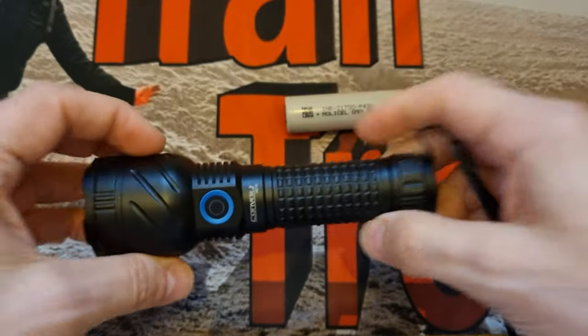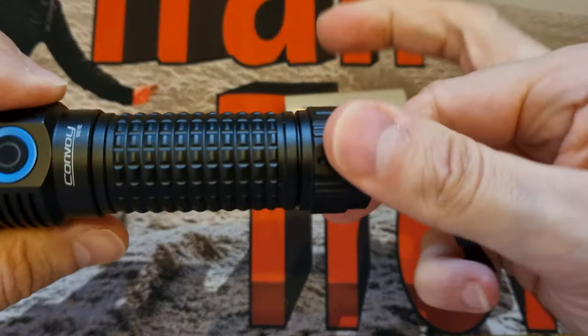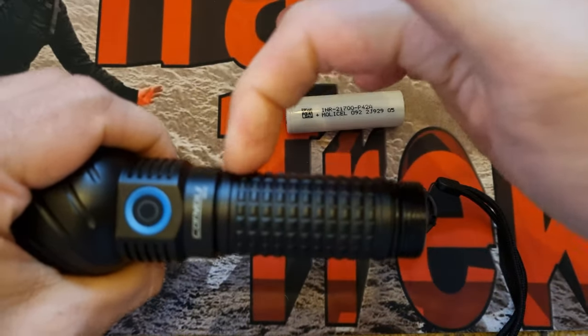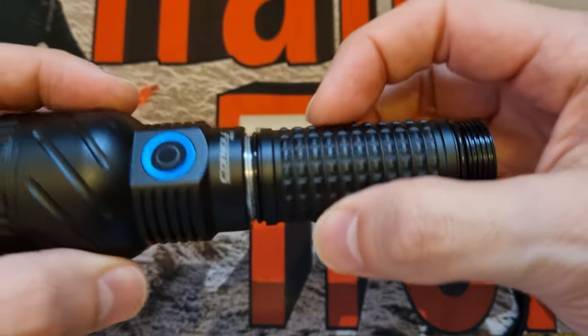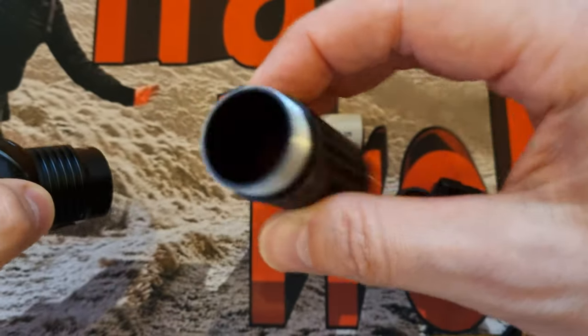And in regards to the cell and all that sort of stuff, it's a central tube design, so the tail comes off, but also, let's have a look, the central tube. Now I'm presuming in future they may release a slightly different tube or something, I don't know, but with the 21700 I'm not sure. They usually do that with the 18650s. So central tube there, nice design.